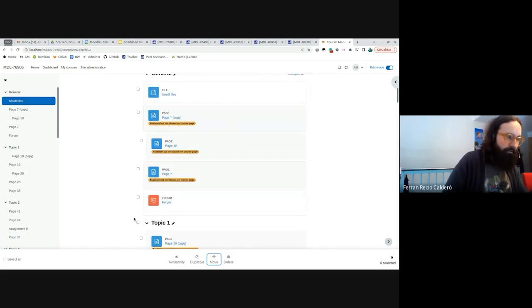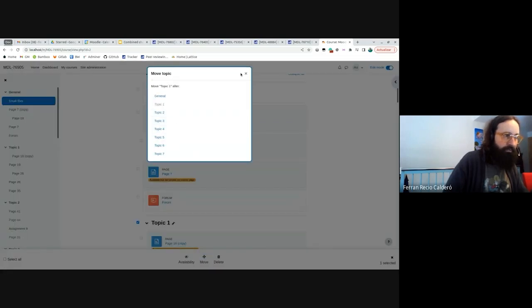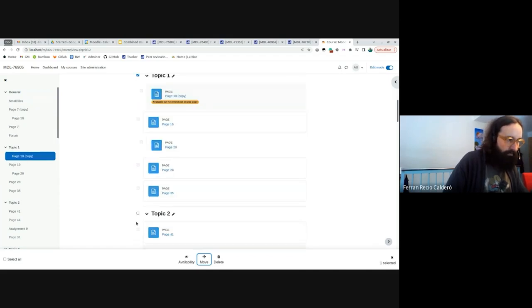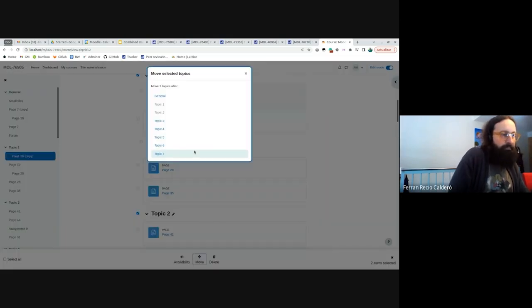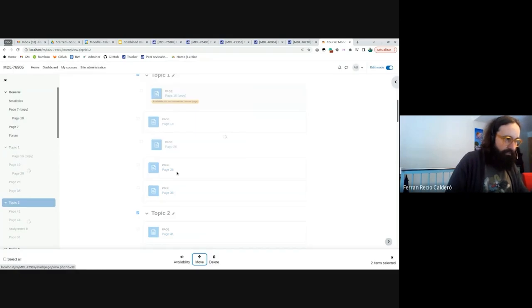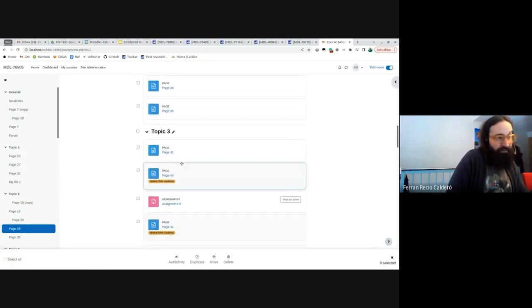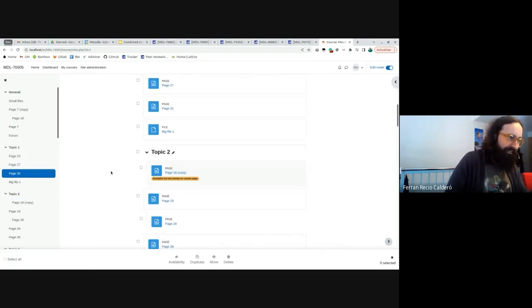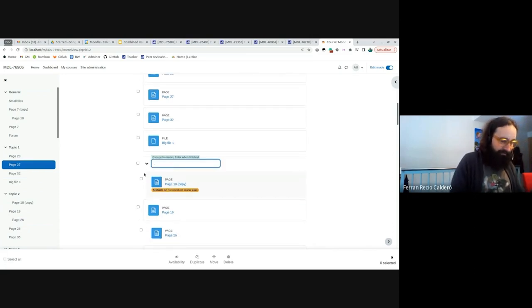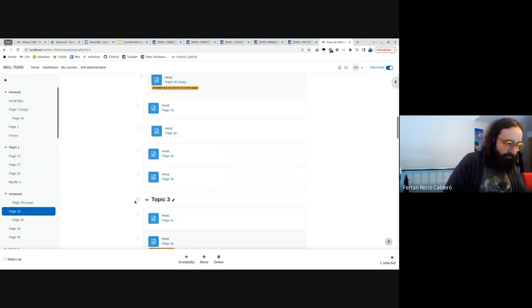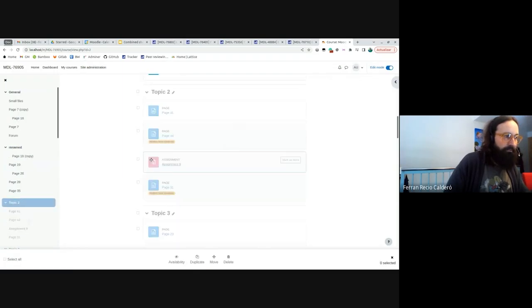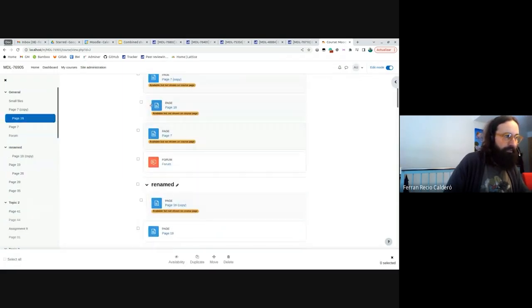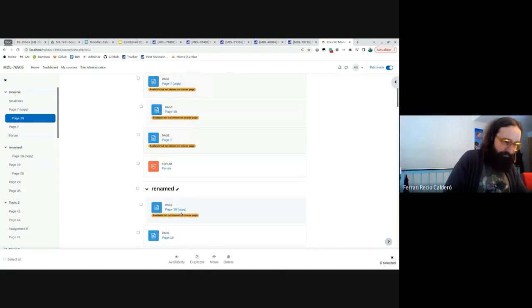The same happens with sections, for example. The move thing is exactly the same as before. So I can select one topic, or I can select two of them, for example. Because I don't put a name on the topics, it's not so spectacular, because it's just moving things and renaming them. But because I don't want you to just trust me, I can do it like this. Move it. I would put it under general, for example. So I have the named one under general now.